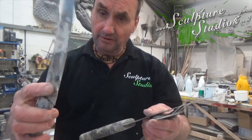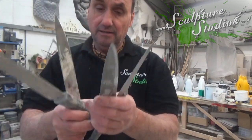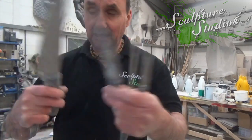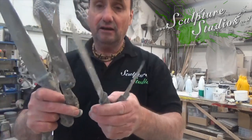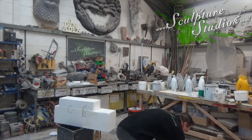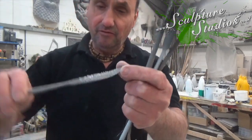Once again, these knives are used for resin, polystyrene, everything we use in the workshop. But when I go to use my carving again, I clean them up, hone the blade down again a little bit, and I've got a lovely clean set. Because we use them again and again in the workshop, they get used for everything, so nothing gets left out. And when I go to use polystyrene, I just clean them up again. All different shapes and sizes. Start carving some more detail and some lovely shapes and forms.